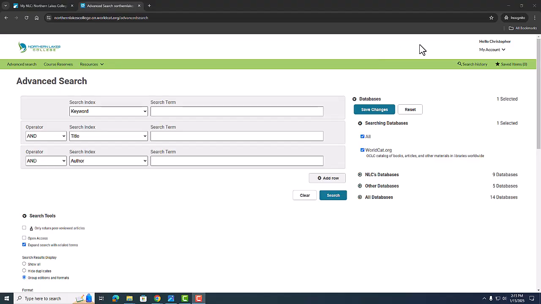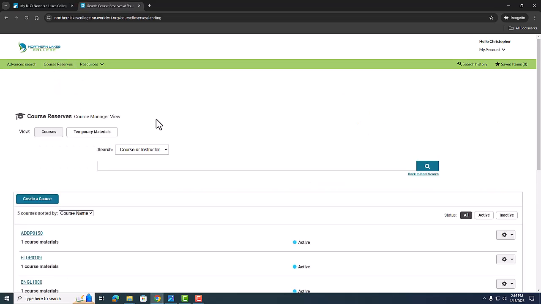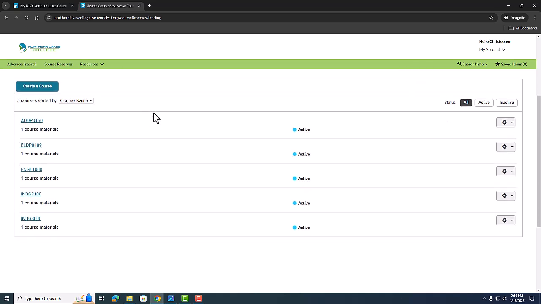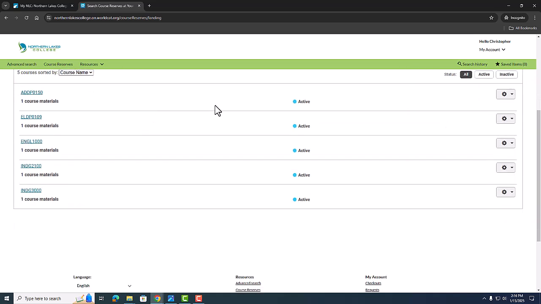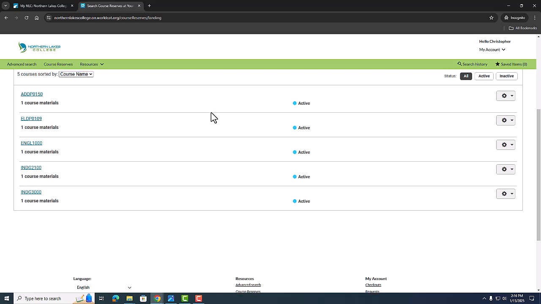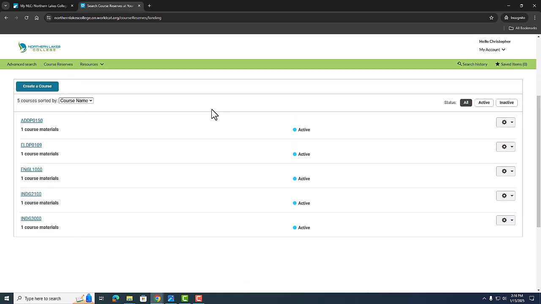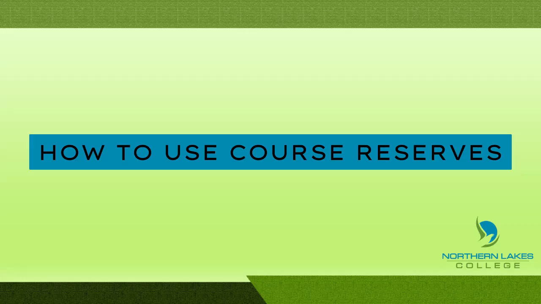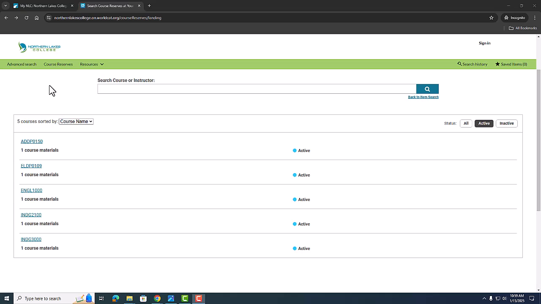So now that we're logged into the library's website, we can see in the top right corner that it greets us by our first name, and over here on the left side it's course reserves. So let's click on that. So now that we're in the list of course reserves, you can look to see if any of the listed reserves are courses that you're enrolled in. Any resource that's required by your course that you can find and use here is one less resource you have to purchase or rent.